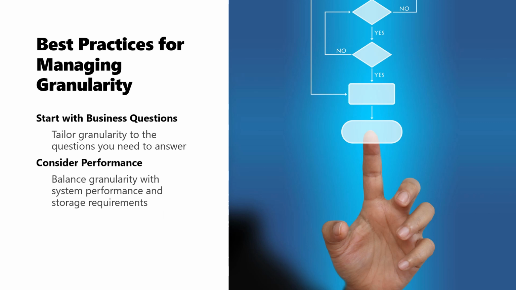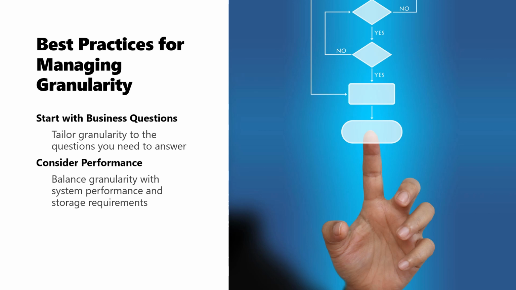Next, consider system performance and storage requirements. Balancing granularity is crucial here. While finer granularity gives you more flexibility for analysis, it can strain your system's performance and significantly increase storage costs. On the other hand, overly summarized data might simplify storage but could limit your ability to answer deeper or unexpected questions.